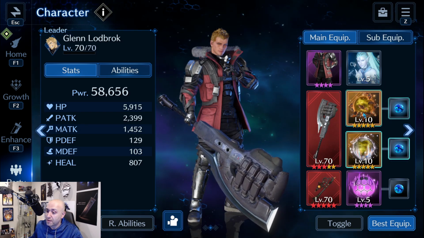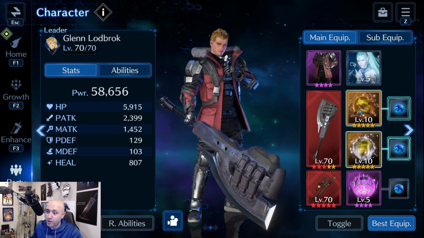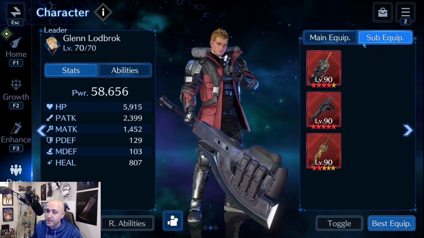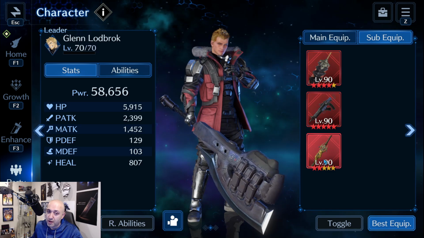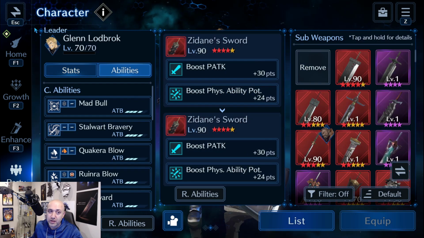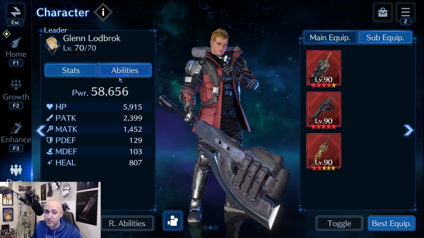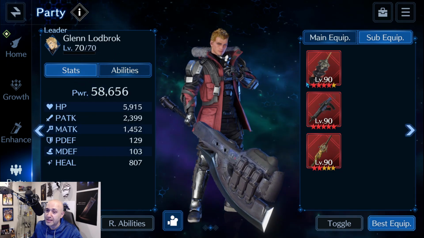Now, in terms of materia and stuff, I've given him the best possible materia I have for physical attack, so it's all listed there. And then sub-equipment, I'm giving him Mad Minute, Hornet, and Zidane Sword for only 2. See, the problem here with him is he's only 2.4k. So I've got to boost his stat stream as well, and we'll see where that goes. But I think that's the best setup for him there.